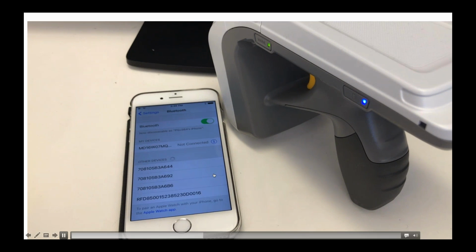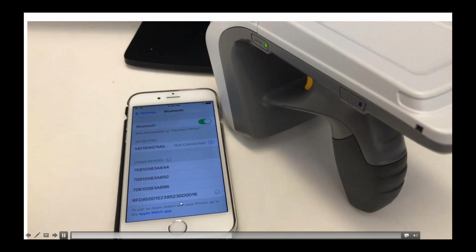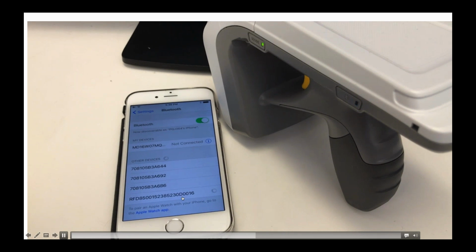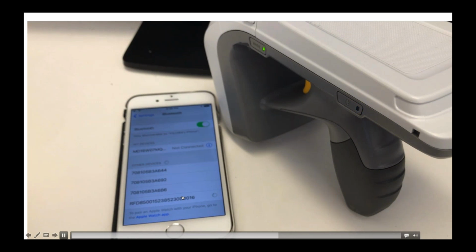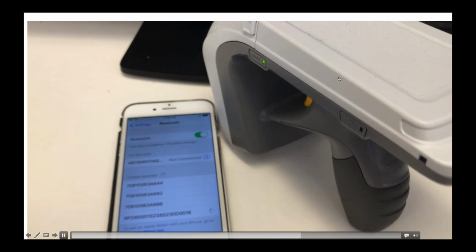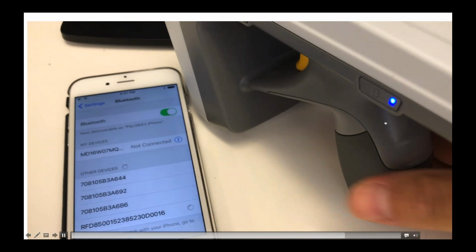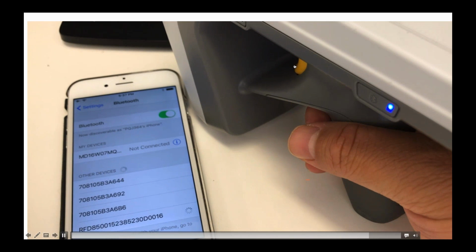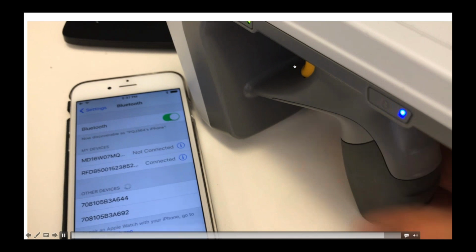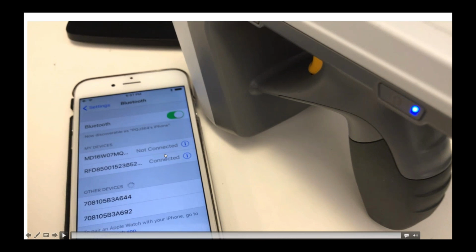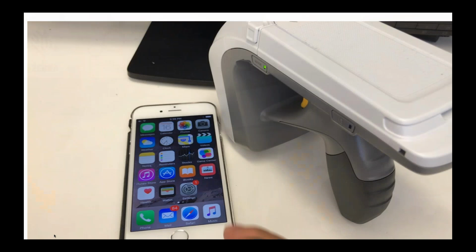Our RFID device will show at the bottom of the Bluetooth settings window. You click it and watch these LED indicators. They're blinking very fast now. So you are ready to hit the yellow trigger button to confirm the pairing. Once you are paired, it will connect. Okay, let's move on to the next slide.